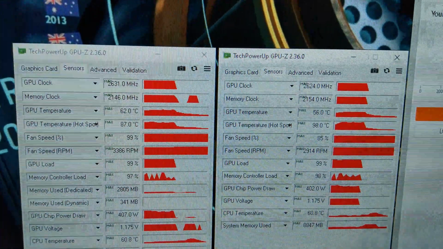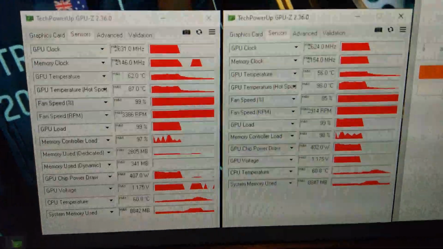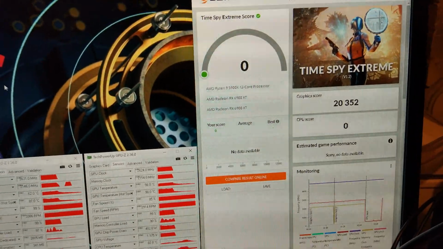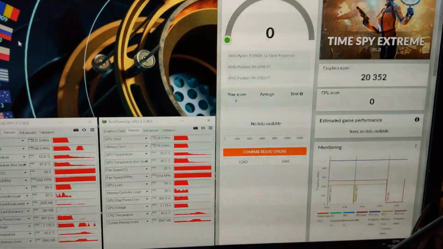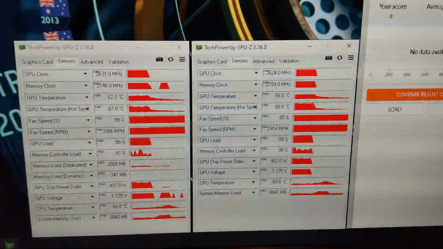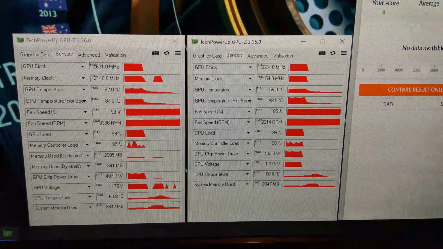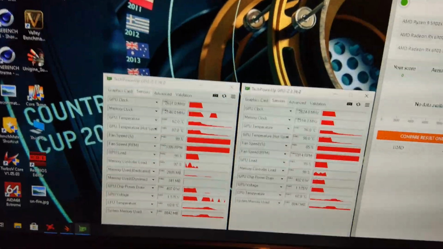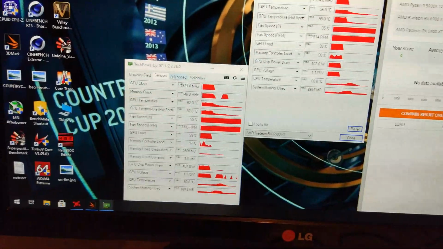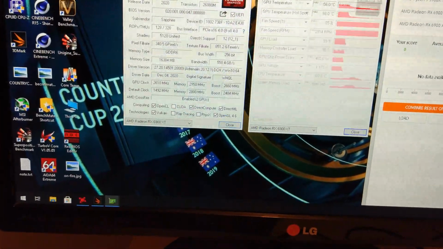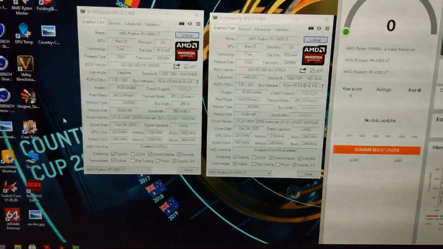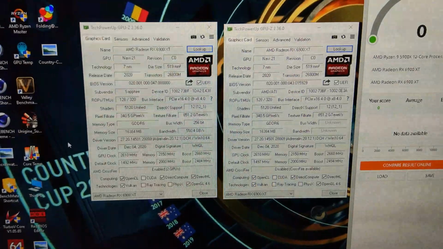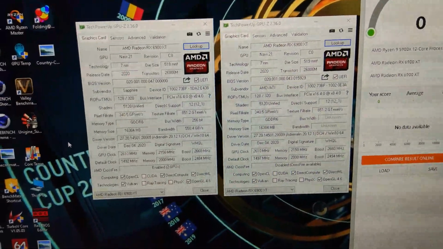It does keep crashing. You can see we've hit 407 watts, 402 watts on that last run. I actually crashed in the CPU test, but I can't get any more out of the GPUs because they just keep dying basically. So it's a bit of a shame, but we're going to have to call it there. I mean, we've got some absolutely mental Time Spy scores here. And yeah, over 10,000 cores of AMD epicness, so absolutely crazy, crazy performance.